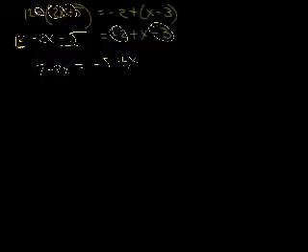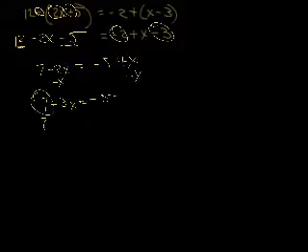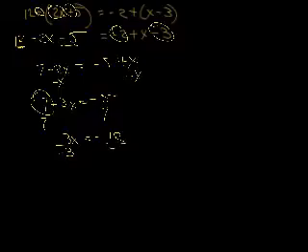So I'm going to move my x over, so I'm going to subtract x from both sides. 7 minus 3x equals negative 5. I'm going to move this over by subtracting it from both sides, so I get negative 3x equals negative 12. Divide by negative 3, divide by negative 3, and x equals negative 12 over 3, which is positive 12 over 3 because of two negatives, and 12 over 3 is 4.